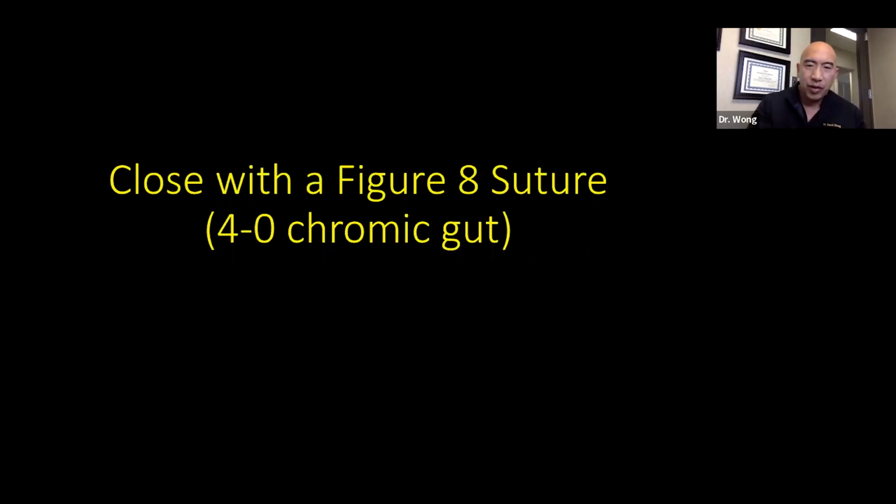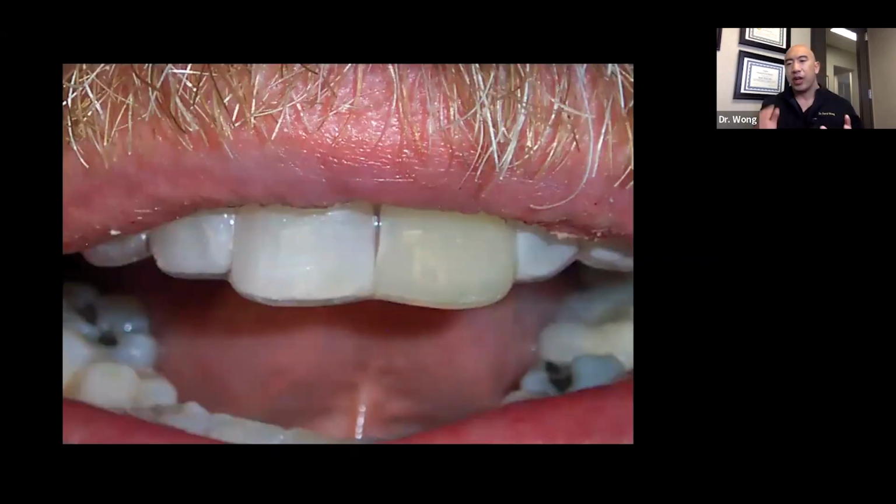You're going to close out with the figure 8 suture, and you're going to provisionalize, preferably with an Essex retainer. Now I say preferably because Essex retainers are tooth-borne, so they don't put any pressure on the tissue at all, which is great. The most common thing I see is a flipper partial, which is fine as well, but you've got to make sure that you relieve the area above that's sitting on the graft. You don't really want any pressure on it. And you also want to make sure that you relieve the papilla area, so it's not pushing the papilla down.